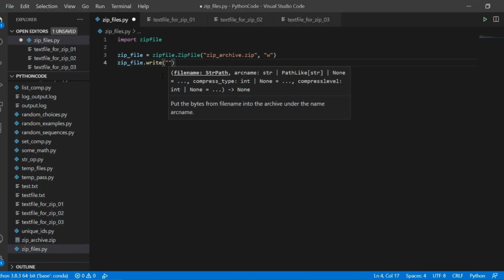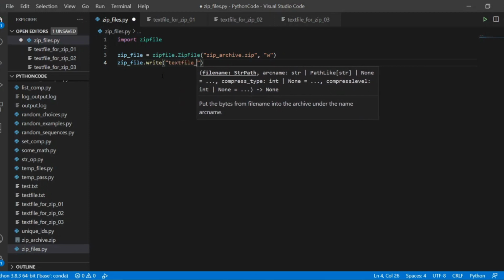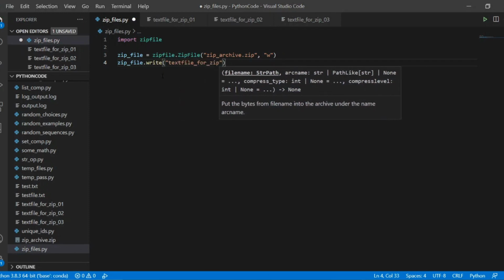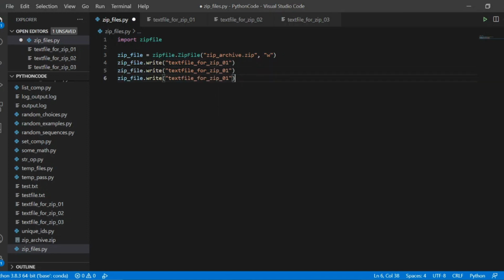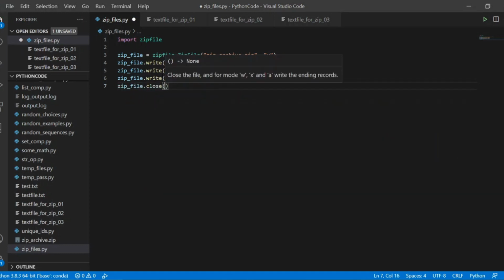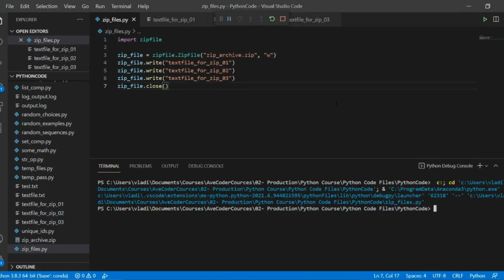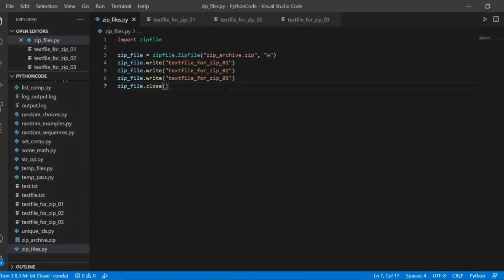So we're literally using the write function, and we are passing the name of this text file number 1 to this write function. Also copy and paste, and all 3 files are accommodated. Now let's close our archive and let's run the code. And what we should see on the left hand side is, well, you guessed it, our zip_archive.zip. I've already had this file, but in your case, the new file zip_archive.zip will appear in your file manager.